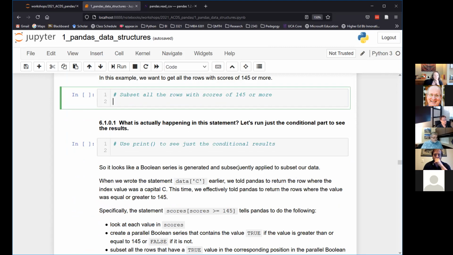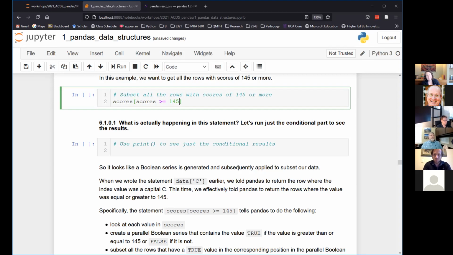The way we want to do that is we have that series scores, and remember that generic form we were just talking about a minute ago. We have the name of the series, and then the square brackets, and in the square brackets we put the logical conditional statement that we want to check. What we want to do is find all the values in scores that are greater than or equal to 145.